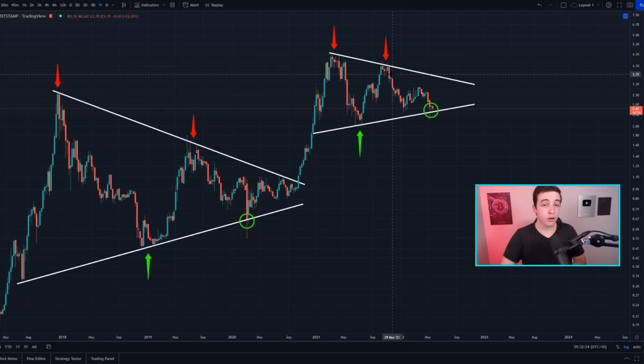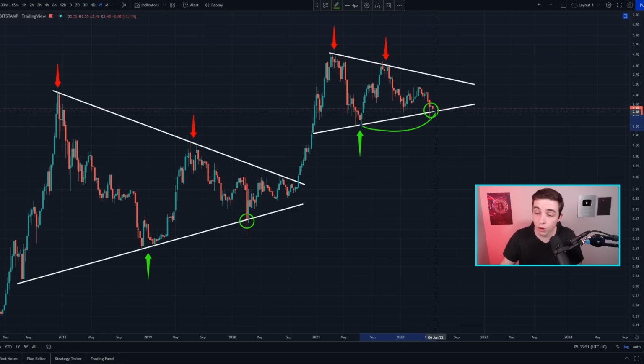Whereas if you look at the Bitcoin to US dollar chart, we actually saw a slightly higher high back in November last year. And also on the Bitcoin to US dollar chart, we have already broken below the low that we set during the middle of last year at around 30k. Obviously, we dropped down towards around 25k. But when you value Bitcoin against the Nasdaq 100 index, we have not broken below that previous low, at least just yet. Currently, we're still looking at higher lows on this chart.